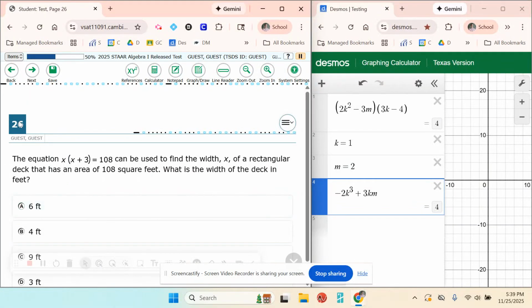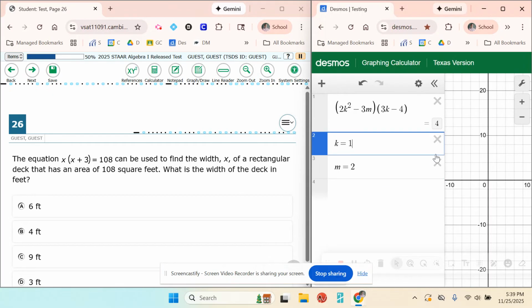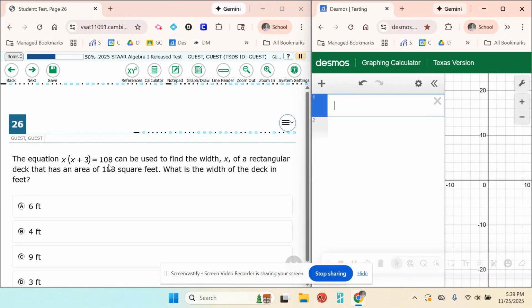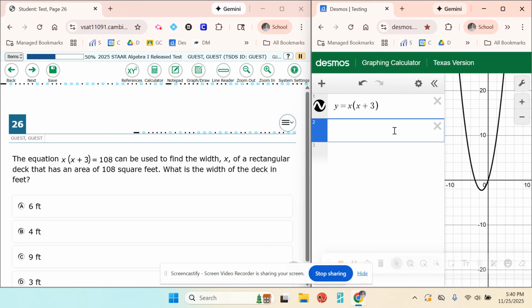Okay, question 26. This is going to be the first time we see something like this. We've seen equations before, but this time it's not like a y equals or something like that. Now, if you get an equation like this, what I want you to do is find that equal sign, draw a line down the middle. And we're going to go back to doing this. I want to say y equals, and I'm going to type in everything on the left side of that equal sign. So again, everything from the x all the way to the parentheses, stopping here. And then I'm going to do the same thing here. Y equals 108. And basically what I want to figure out is where does this cross this?